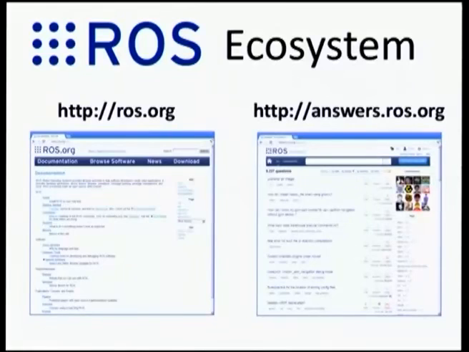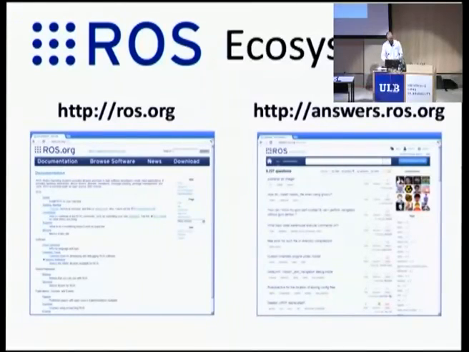We also are running this answers.ros.org site as a community maintained site. I think these types of question and answer sites are very popular now. There are a lot of people who know a ton about robotics and ROS on there, and so, of course, hopefully people search for their question first and find something, but if they don't find it there, when the questions get asked, you find pretty good answers pretty quickly.